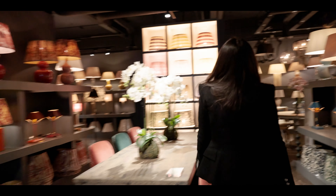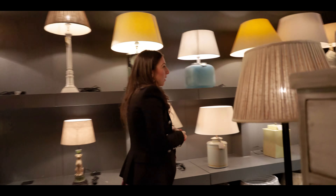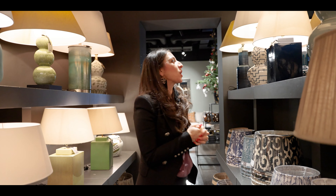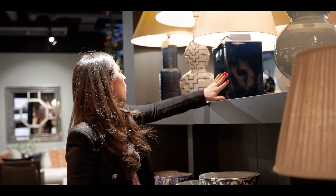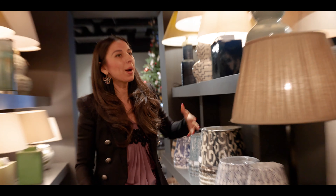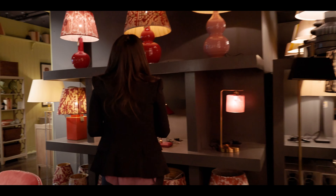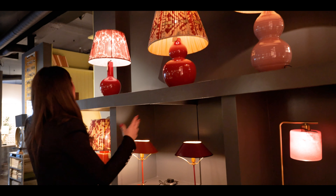Now I'm going to take you to one of my favourite things that OKA has — I can't get there quickly enough. Here it is: lighting heaven. There is so much here to pick from — colours, shapes, geometrics, and pattern. It's fabulous. You get such a range of variety, really something for everyone. You have simple colour block, geometric playful colour, really lovely blues that aren't too out there, and over here a lot of colour blocking with bold colours at the bottom of these lamps.